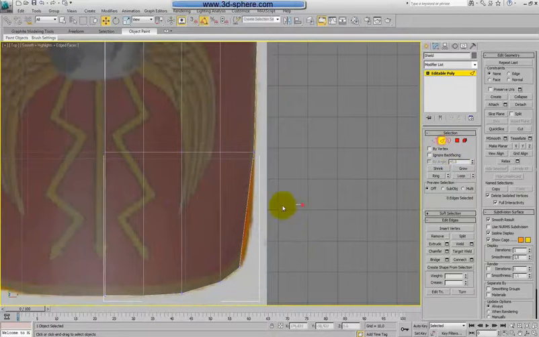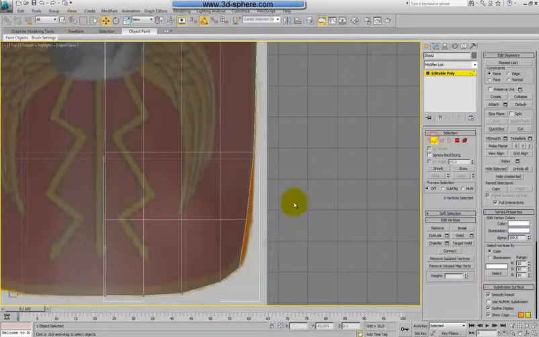Now I will select these connected ones. I will use the scale tool and make this straight, like this. Now I will pull this away again.